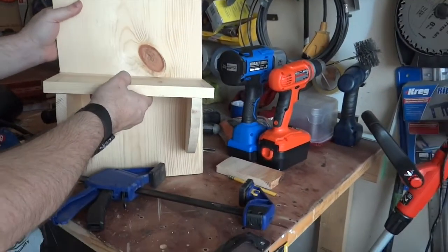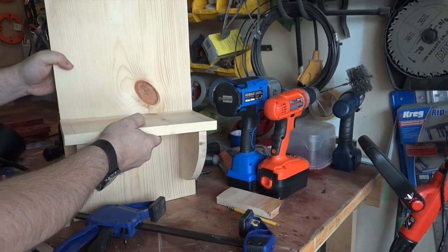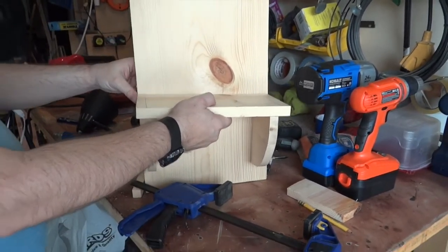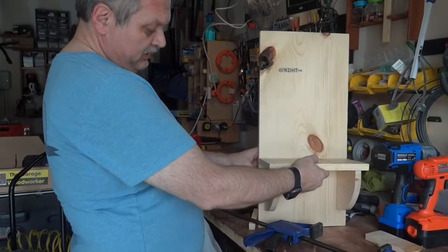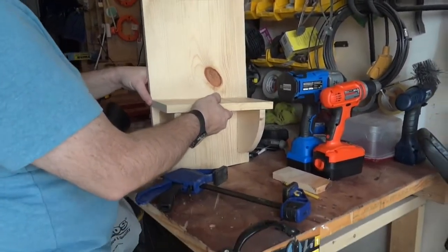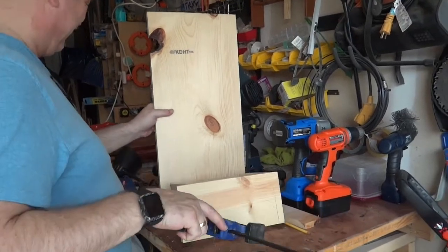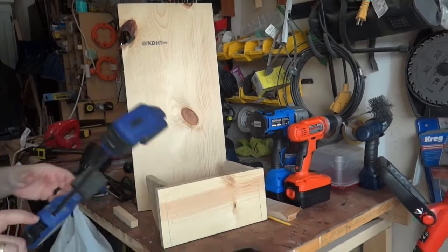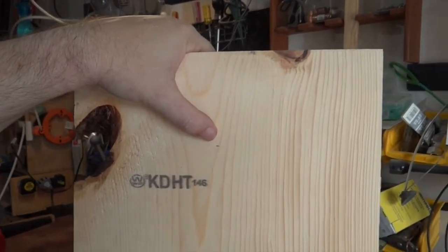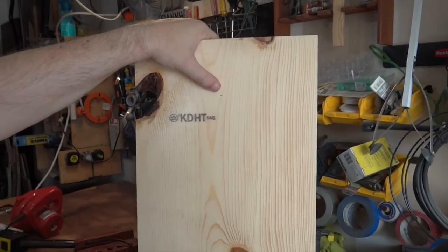Where do you think we should put it? I would like to see that knot - put it down a little bit more. We just need to find a spacer to make sure. We have to think about the spacing of the lamp though, so we're going to look at that. Okay, so we have marked the spot on the board where we want the lamp to come out from - it's approximately centered - and now we're going to drill that hole.